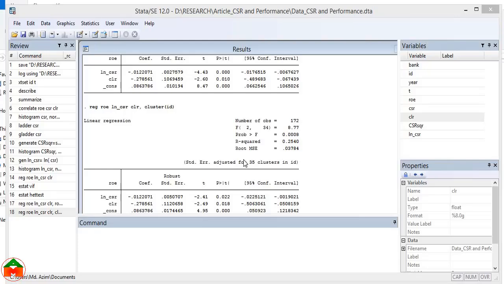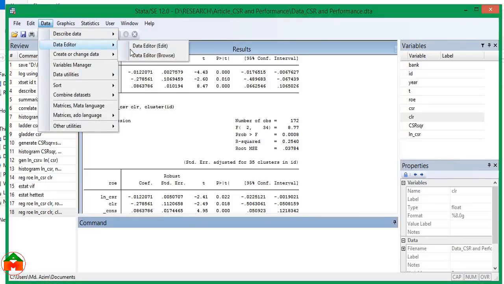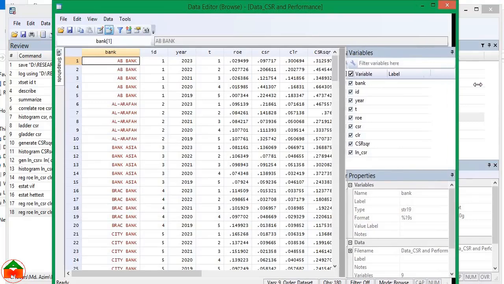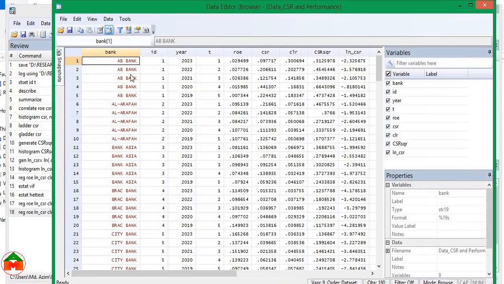Welcome to the fourth part of the tutorial on quantitative analysis using the Stata software. Since we can see in our data, the data is in panel nature. You can see these are the data. These are the farm names for each individual farm. I have collected data for 5 years, since there is cross-sectional data in each row, and there is time series data for 5 years for each individual farm.